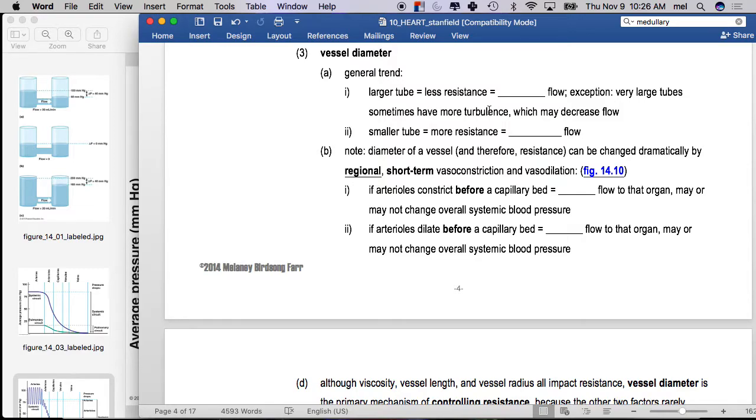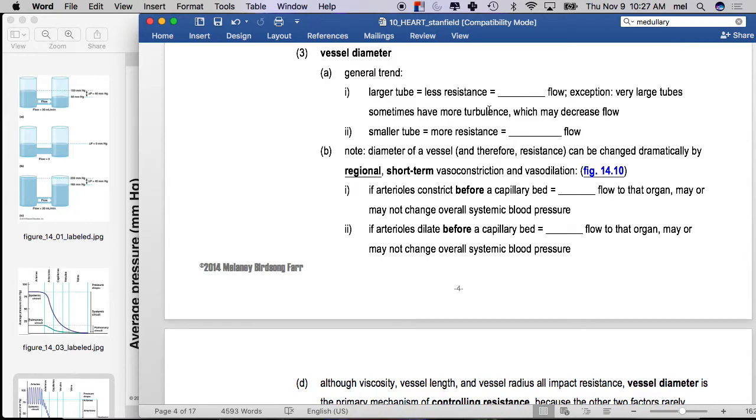A larger tube will have less resistance and therefore what flow? Increased flow. Right? That makes sense? Aorta, does it have more flow than the brachial artery? Yes. Okay. Increased flow. So can you get too big to have good flow? Yeah, if you are a stream and you've got good flow but you become a lake, what happens is you compromise the pressure. Right? So there's a sweet spot. There's big enough and then there's too big. You drop the pressure. Good?